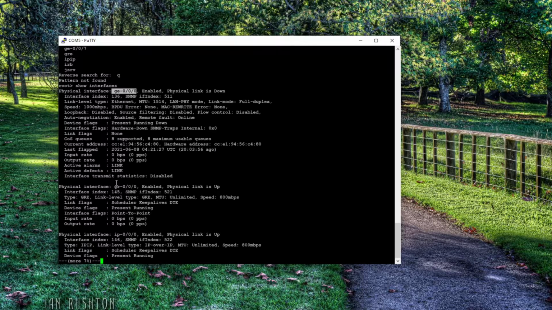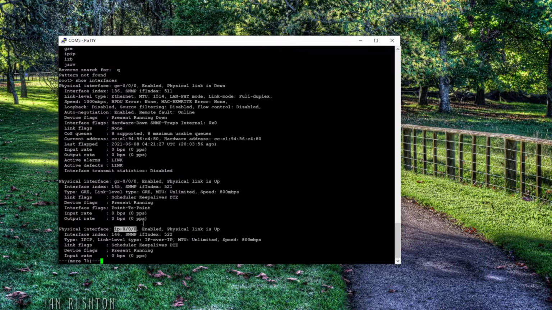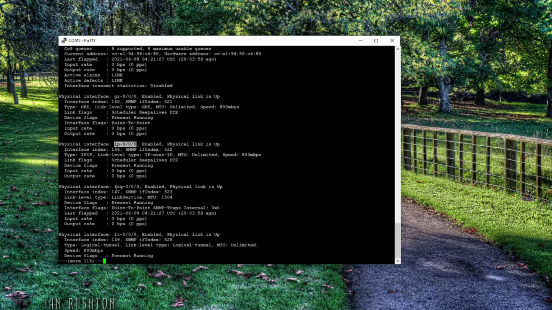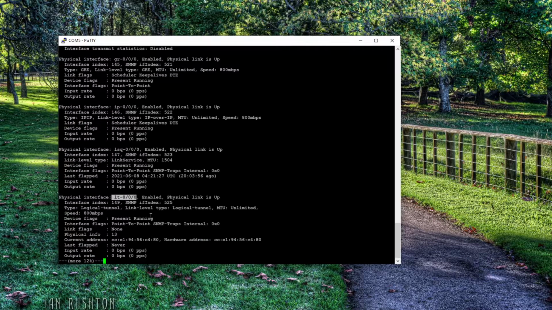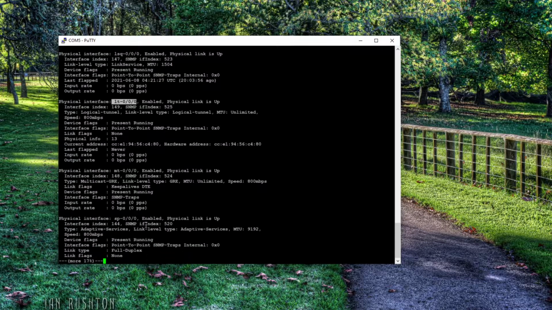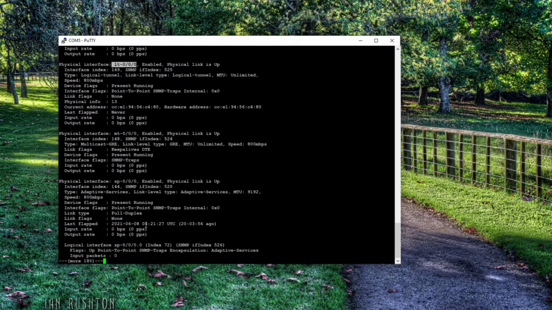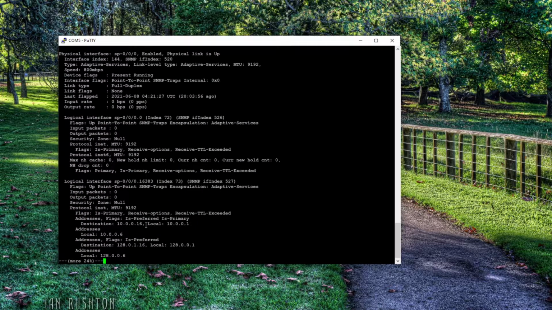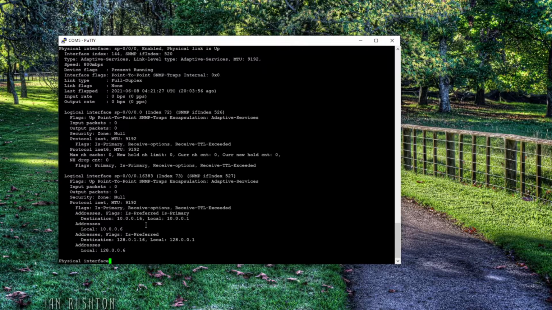There's G000, here's GR000, here's IP000, here's LSQ000. I'm not even familiar with some of these interfaces. Here's a logical tunnel 000 interface. I think that's what LT is. MT. If you hit the enter key, again, it gives you one line at a time, so you can slowly go through these. If you hit the space bar, it gives you several lines at a time.